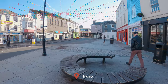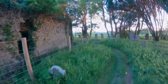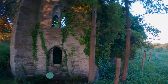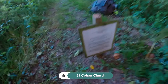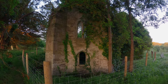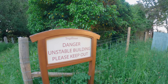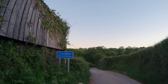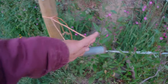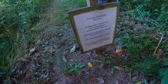trip to Roseland Peninsula. But there are still two more places I would love to mention when it comes to visiting this area of Cornwall. Actually three, but this first one I don't recommend a visit anymore. Unfortunately, the building is collapsing and you can't visit much at the moment. There are signs at the entrance advising that the building might ruin at any point, and not only that, the access here is extremely difficult, so I would not recommend a visit here. Even though, yeah, I think this could probably be a very nice place in the past, just not anymore.